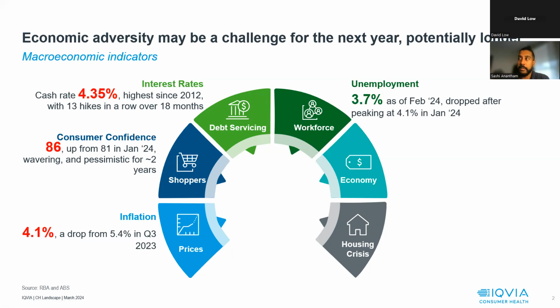that of course jobs were at risk, given that the January figure of unemployment topped 4.1% after rising from 3.4% in June last year, which was a 50-year low. Things have come back down again. So unemployment has dropped from 4.1 in January to 3.7. This still means we are a fully employed economy.